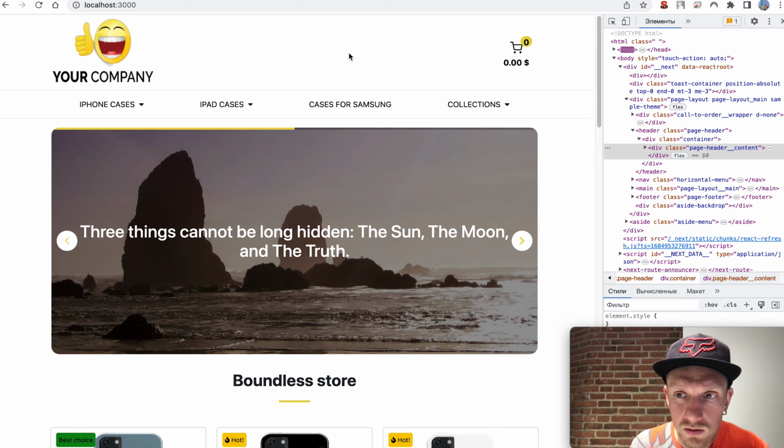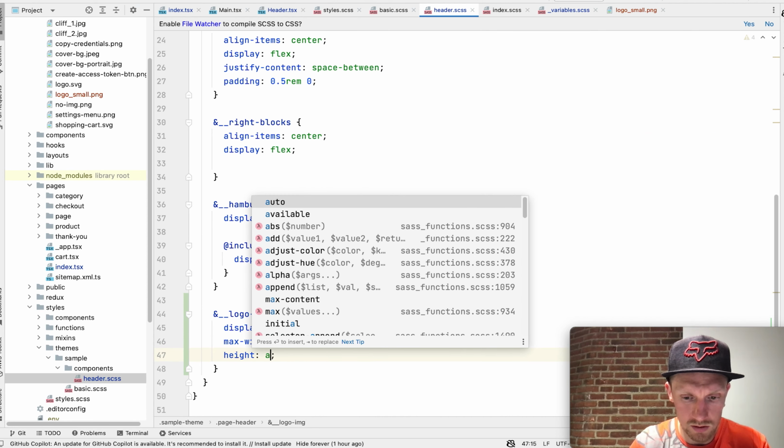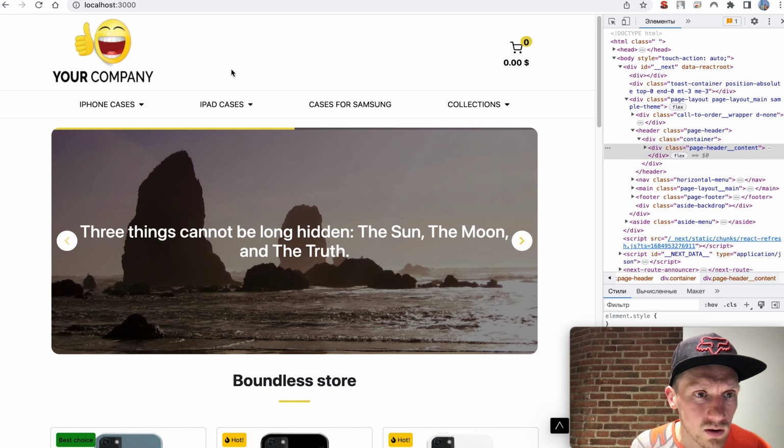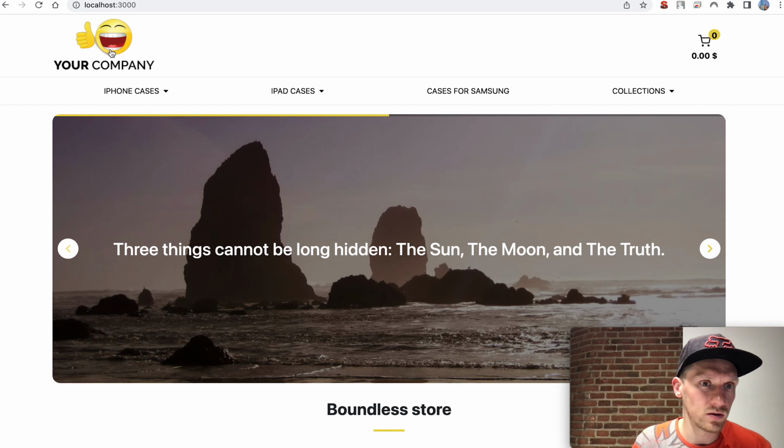And yeah, so we adjusted it a little bit, so it looks okay.